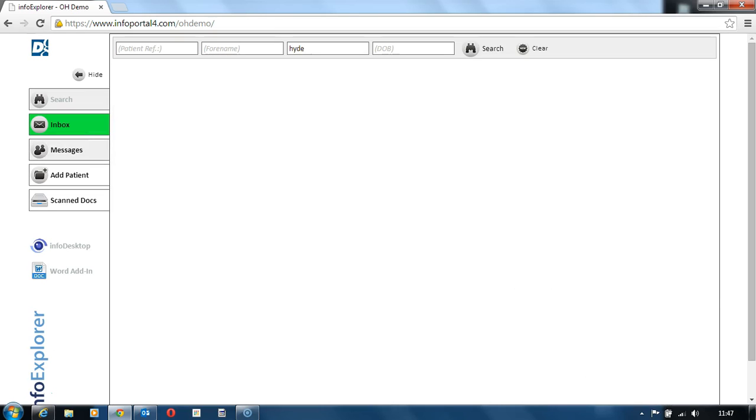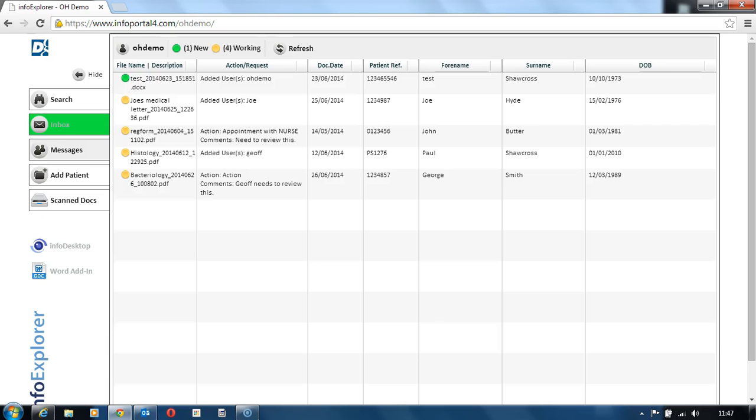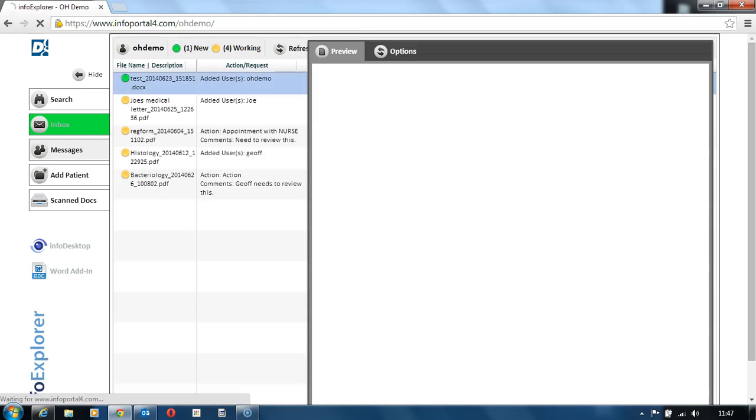We'll now have a look at the workflow functionality. As you can see on the inbox tab, the tab is actually shown in green, which means that there's a new item that needs action. At the top here you can see a list of the work in progress and the new workflow items that need attention.